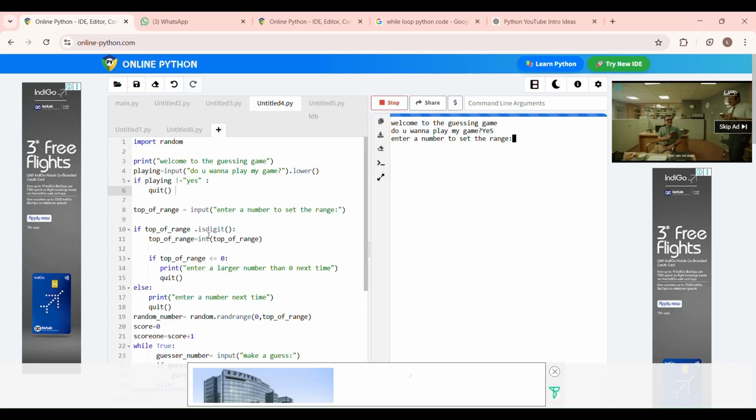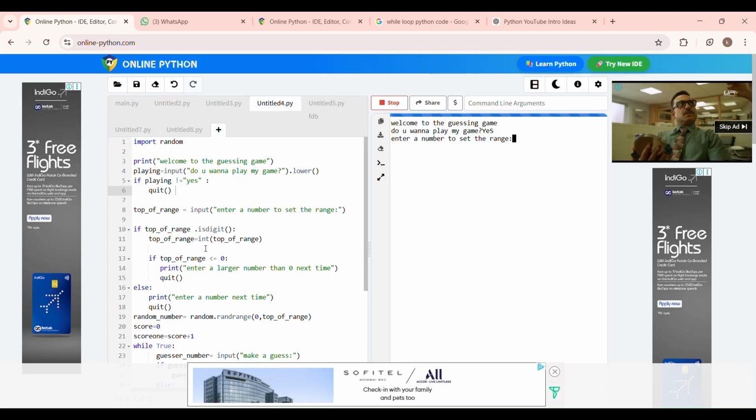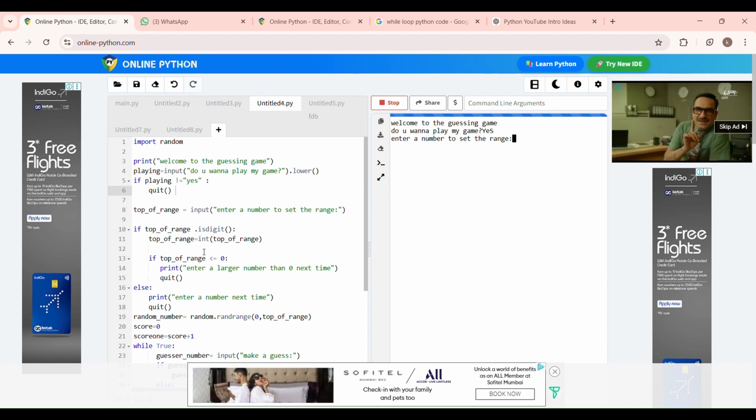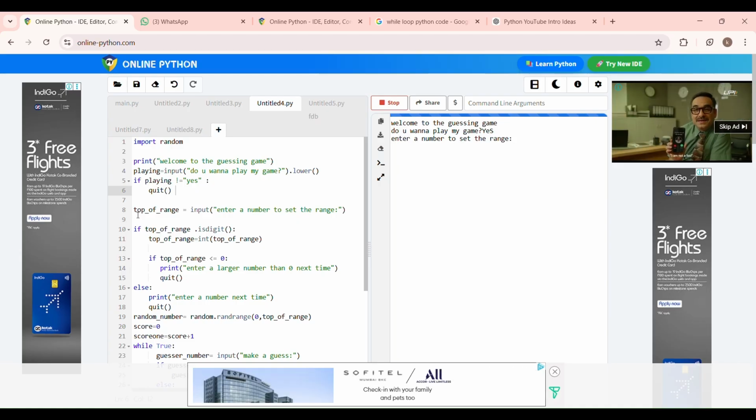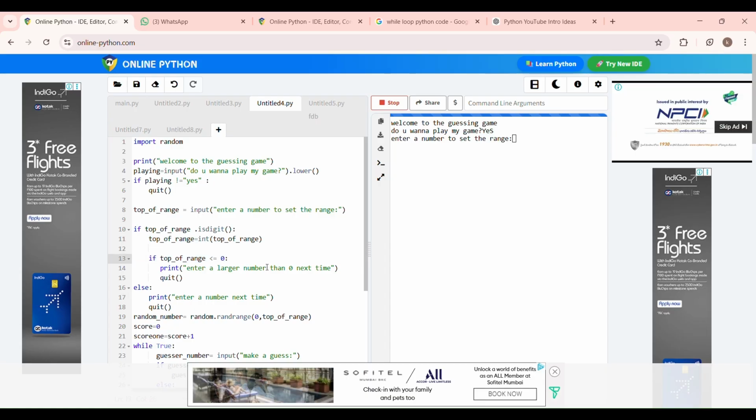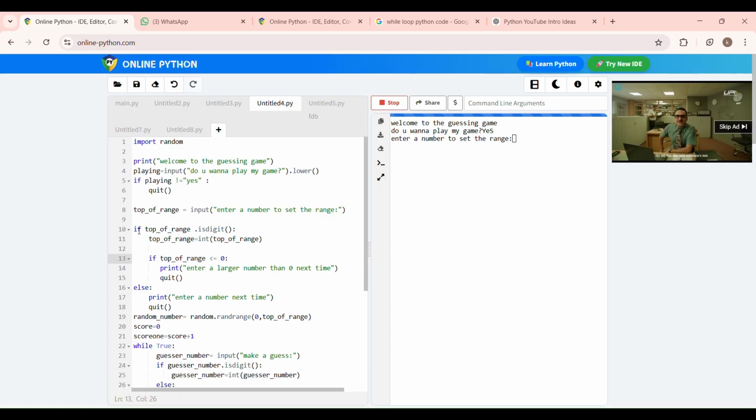If top of range dot is digit, I'm saying that if this word is a digit, then top of range equals int of top of range. Are you understanding?